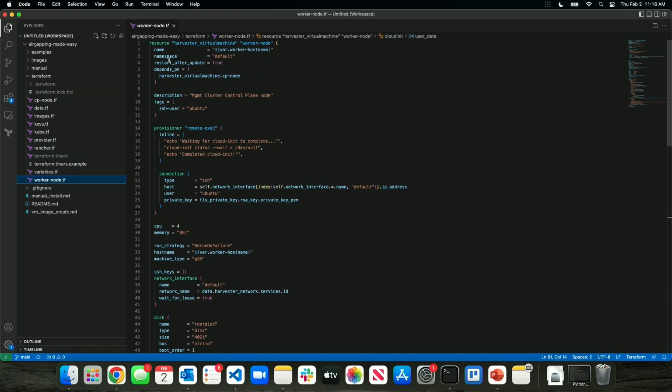So there's another phrase you can call depends on in just about every resource where you can say, hey, this object depends on another object. And in this case, it's the control plane node, the one we were just looking at. So in this case, I'm saying the worker node is dependent on the control plane node. And that means the control plane node has to be fully functioning and running before the worker can actually begin creation. And when Terraform walks this tree, it'll obviously find cases to where it can parallelize creation of resources because there's no interdependencies and they can just continue forward. So it does that automatically for you. There are ways to restrict the amount of parallelism that's going on, or if you just want to do single for safety, that's all configurable, but we don't need it in this case.